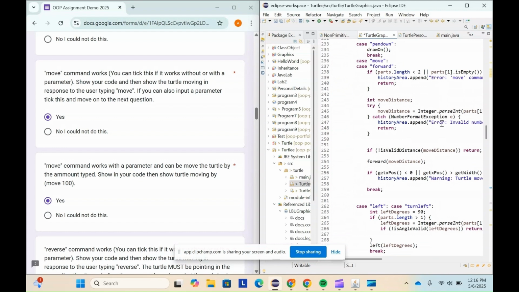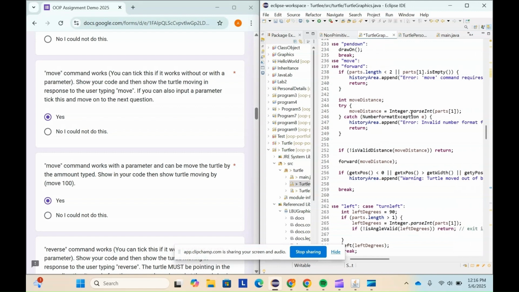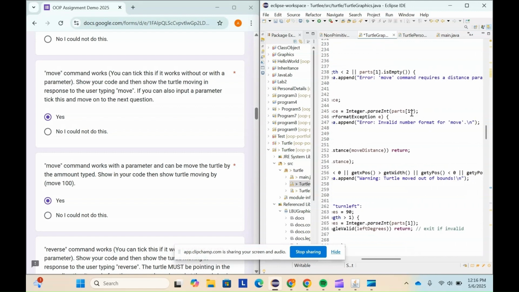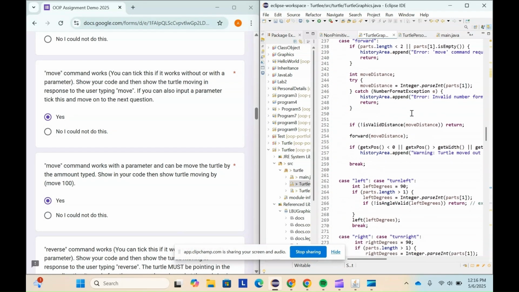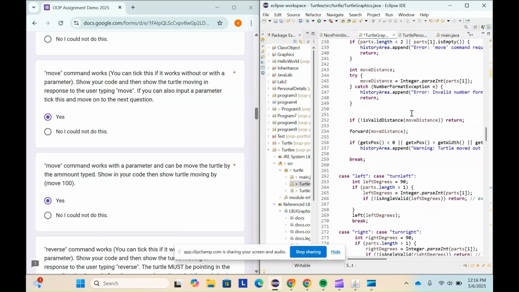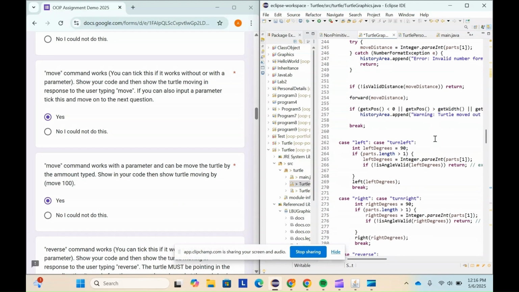And this part tries to convert the distance parameter into an integer. If it's not a valid number, then an error message is shown for the invalid number format. Then this part helps to check if the distance is valid using a helper method is valid distance. If not, it stops the further execution.